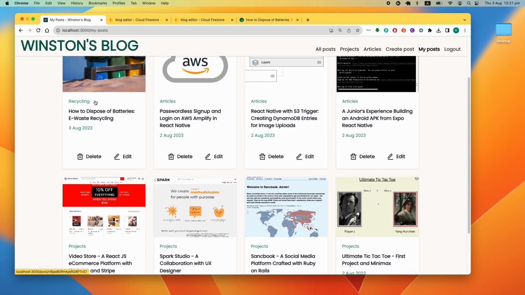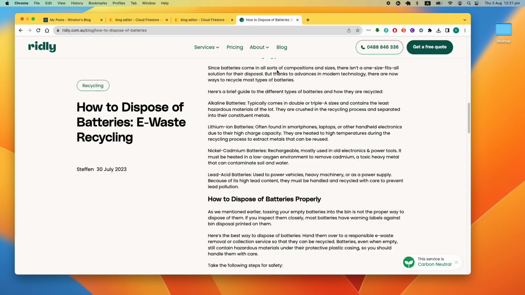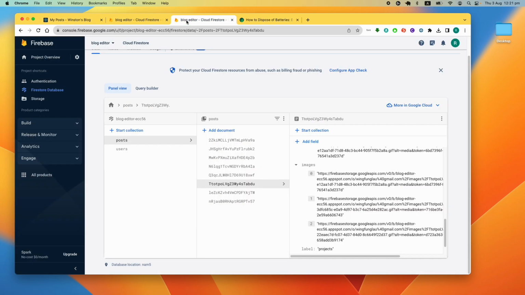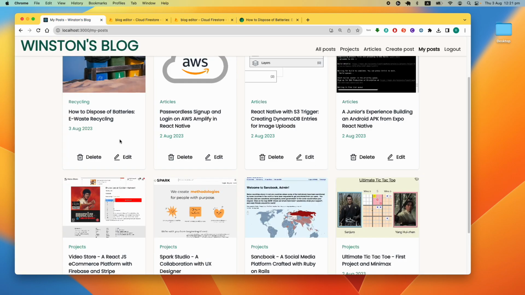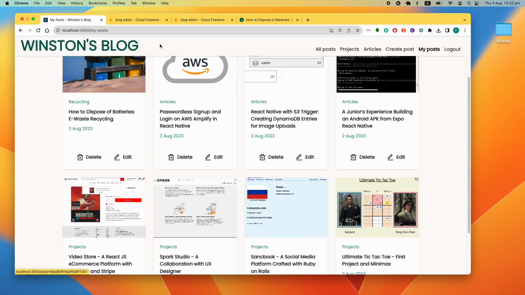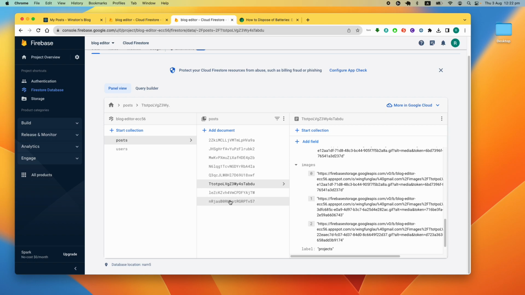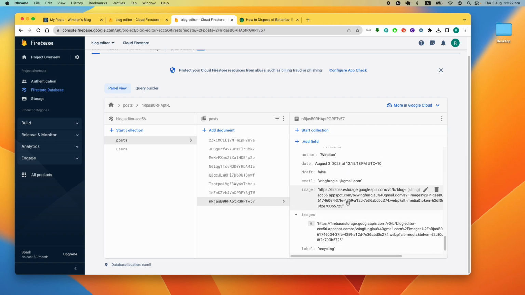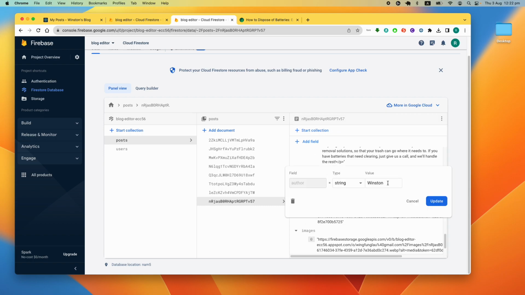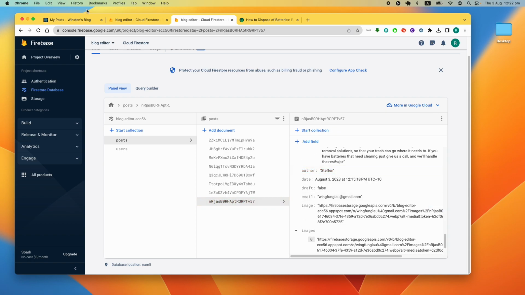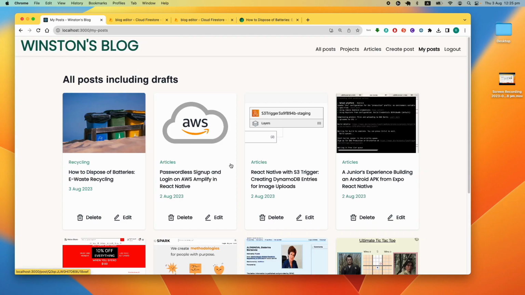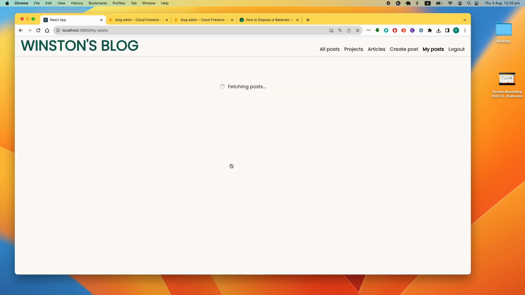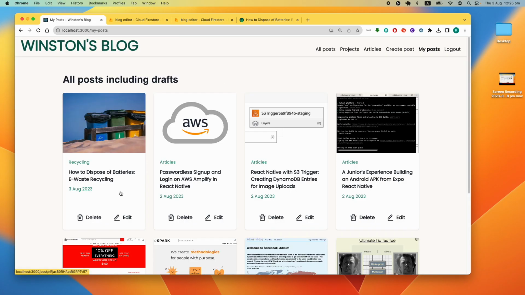Because this one, for example, this one from this company is created by Stephen. So, and refresh. Oh, it's still here. Let's see the code.